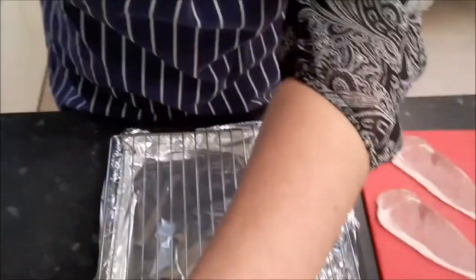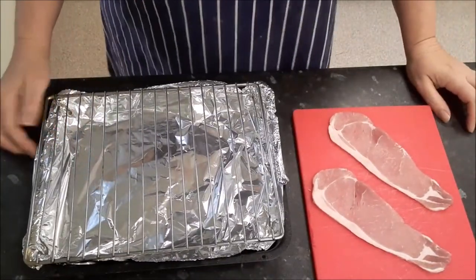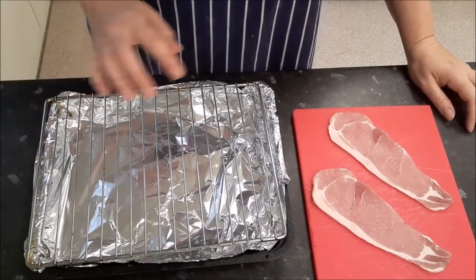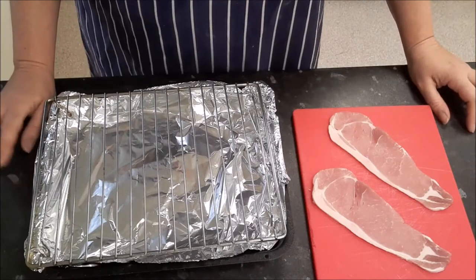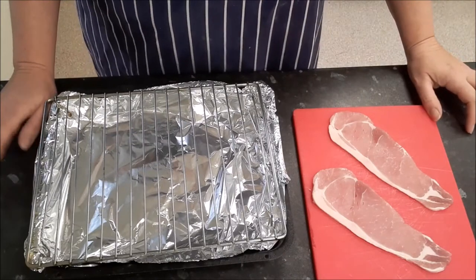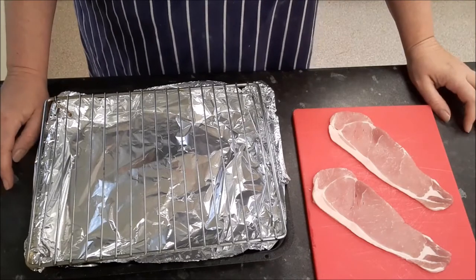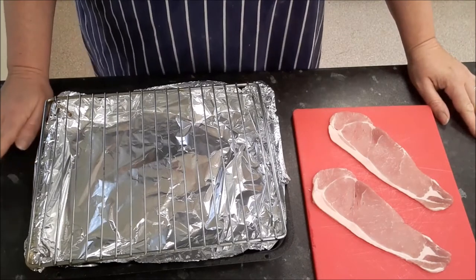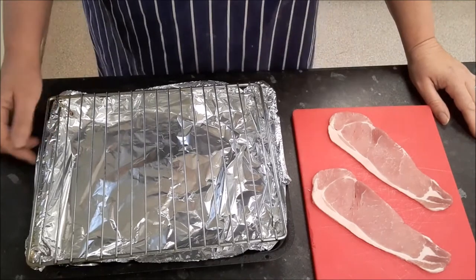So let me move the camera down, and hopefully you can see that I've got the two slices of bacon. Now I've run a bowl of hot soapy water so I can put things that I've had raw meat on directly into the bowl. Obviously do not put your knife in the bottom of the bowl, but we're not using that at the moment, so that's fine. And you can just have somewhere where you can wash your hands and then give your hands a proper wash using lots and lots of soap. As we're touching raw meat, there may be bacteria on that raw meat.